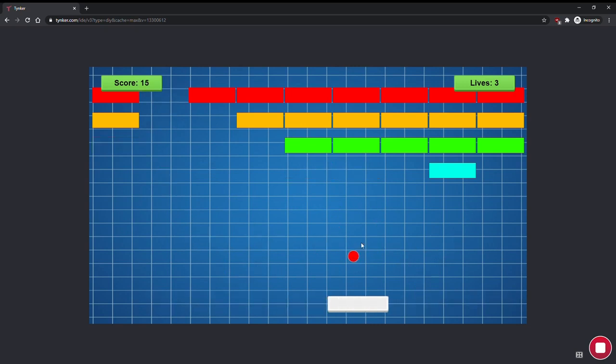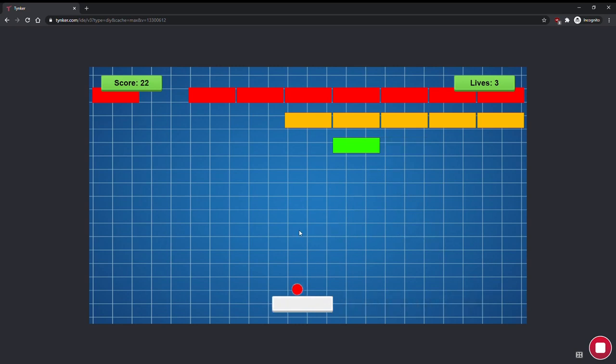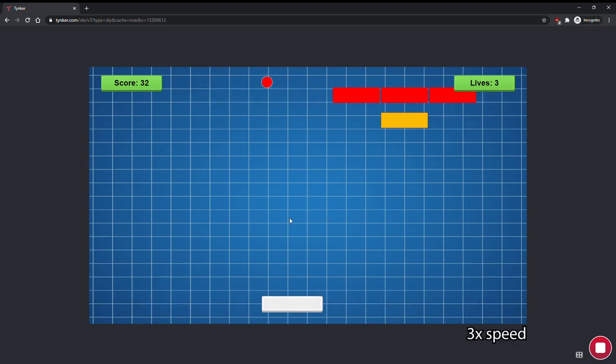You might notice it feels kind of hard to control the ball right now. There's no way to change the direction of the ball. You can only move your paddle so that it's underneath the ball, and it doesn't fall down. We can give the player more control over the ball by changing the way it behaves when it collides with the paddle.